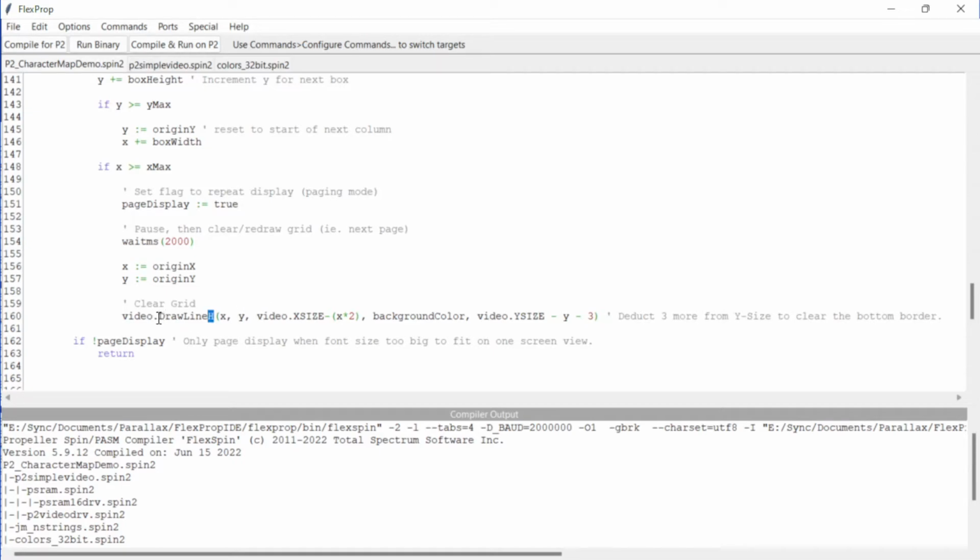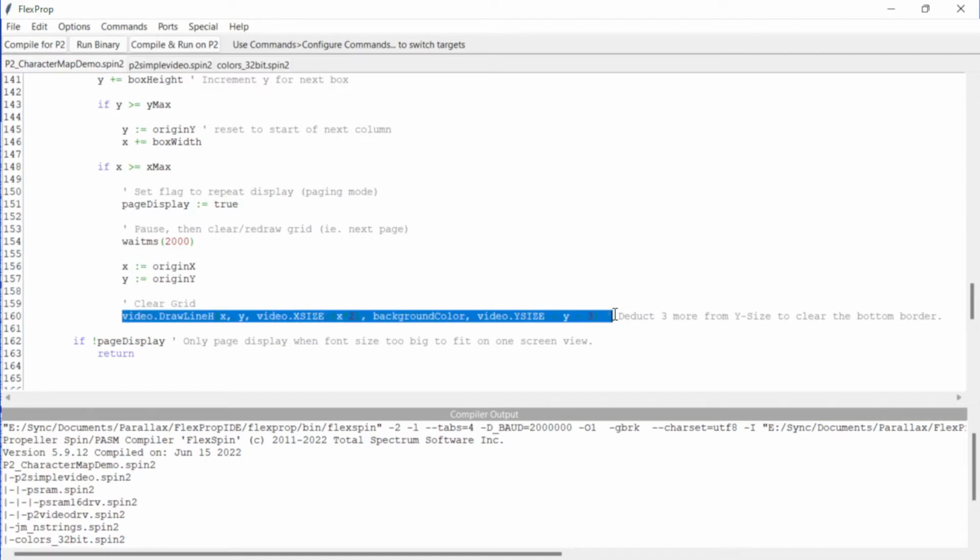Instead of clearing the whole screen, we essentially draw a background color line which overwrites everything, and we start at X and Y, which is the origin point. The width that we want to draw is basically the width of one line minus a little bit, because we don't want to draw over the page border. The same with the Y, we just draw it down and we deduct a little bit so we don't draw over the bottom border, but we clear the rest of the screen that way.